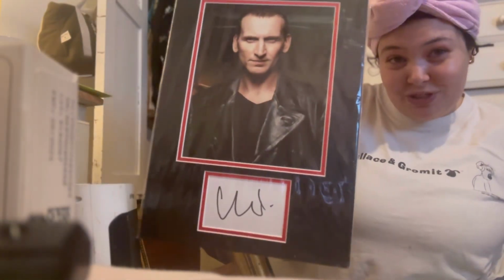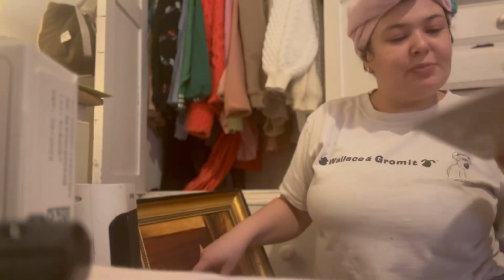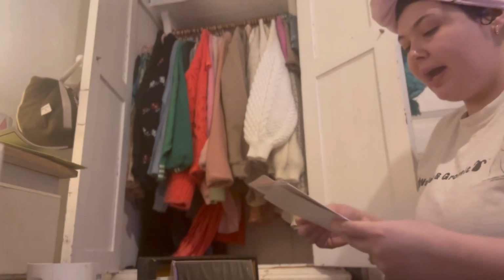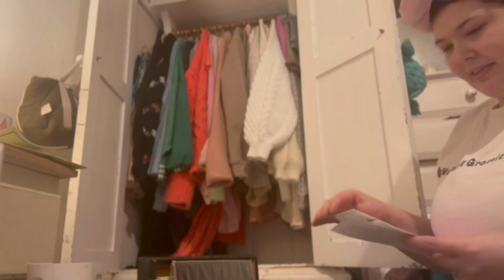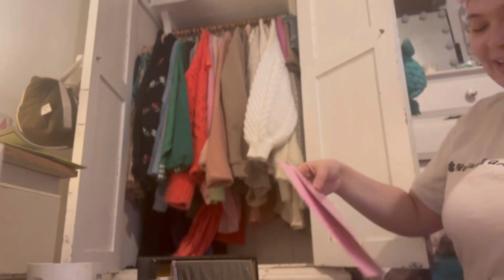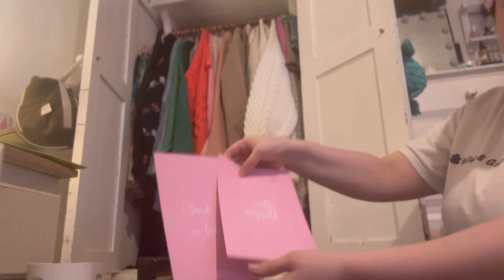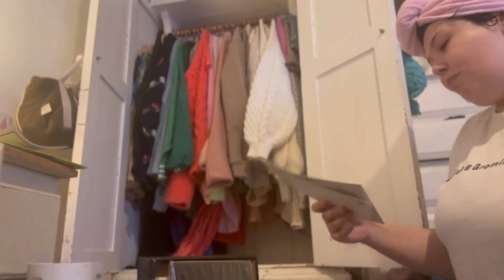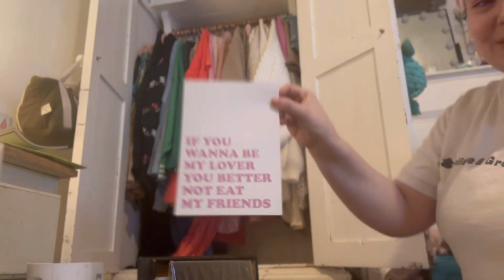Excuse the horrible angle, but I'm about to show you some of the prints that I found on the back of my wardrobe because I just forgot I had them. If you're a Beatles fan, this is all of their houses when they were young. I need to get these framed. I have a Florence Given poster, she is the feminist writer. A Woman on Her Own Isn't Waiting for You.